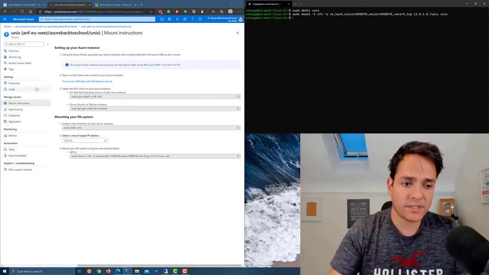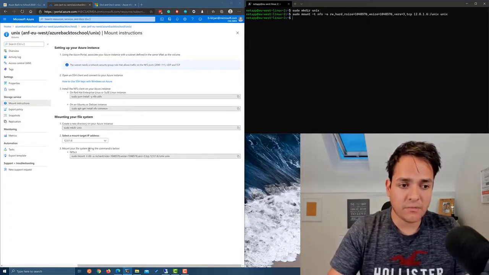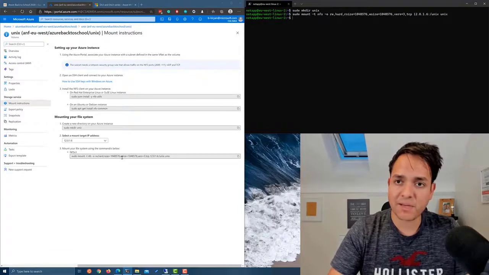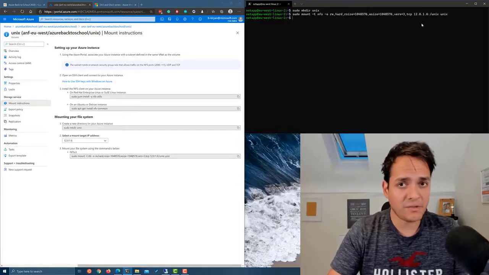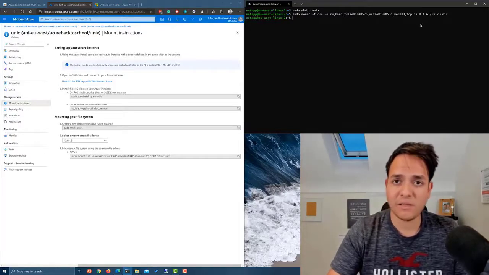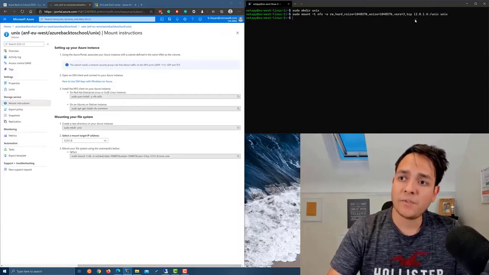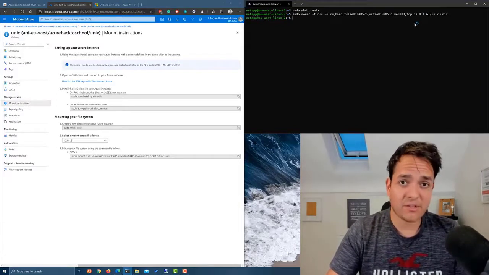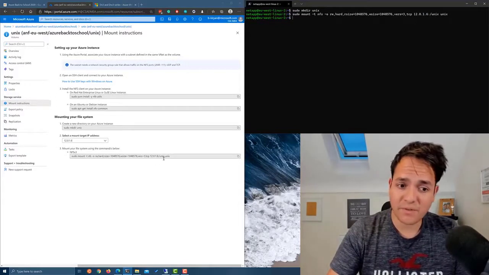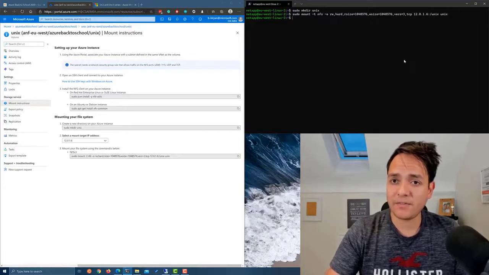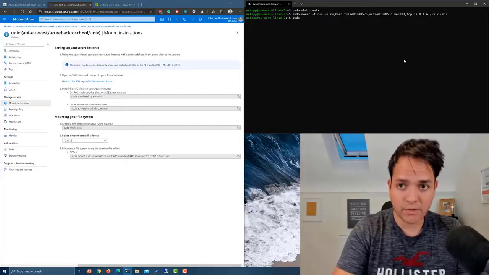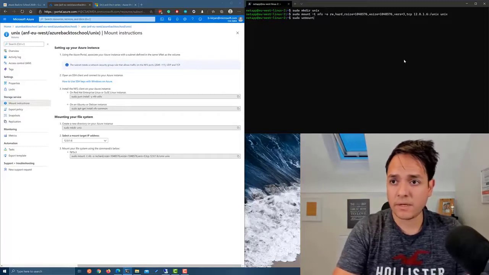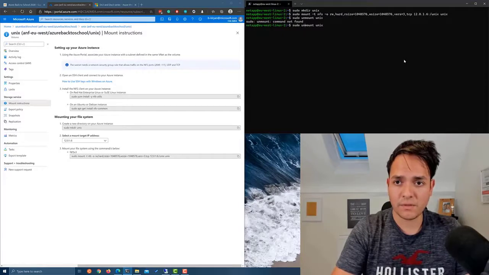Now bear in mind, obviously this is a generic command. You'll probably have some application specific commands for fine-tuning that you'll use. So for example, one thing on here that's not on here is nconnect, which you can make use of in things like Ubuntu, anything above version 19, which gives you the equivalent of multi-channel, so you get a lot more throughput through it. By default it doesn't show you that, so I can, if I want to, do a sudo umount, and it was called Unix, or umount I think it was.